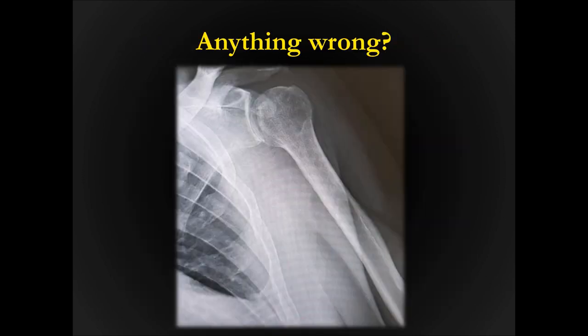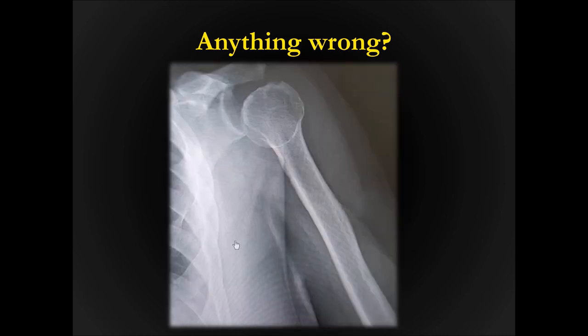Do you know what's wrong with his shoulder? He is an orthopedic surgeon, but even an orthopedic surgeon can miss this kind of dislocation. If you look carefully, you see the shoulder joint, is it very narrow? Yes, it's very narrow. That's not normal. The patient's still young. You see the gap here? This is not normal, because you should see an equal joint space, right? We call this a vacant glenoid sign.